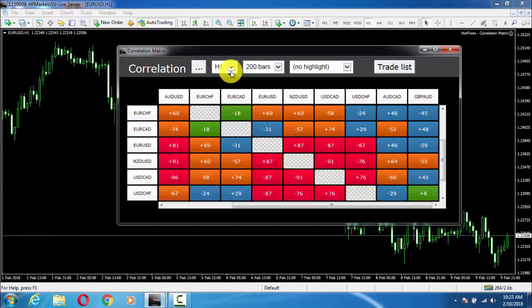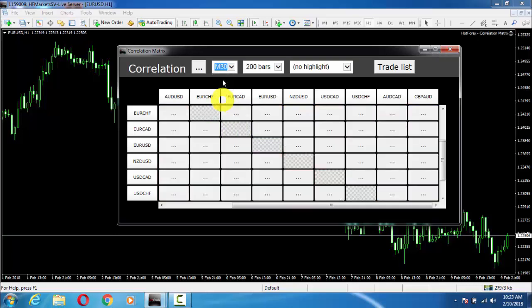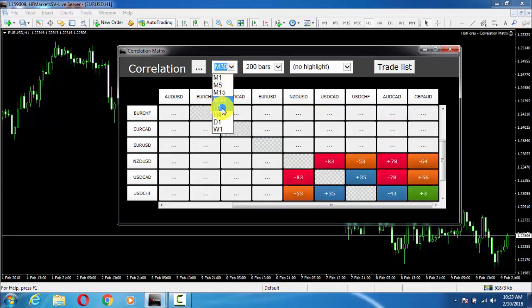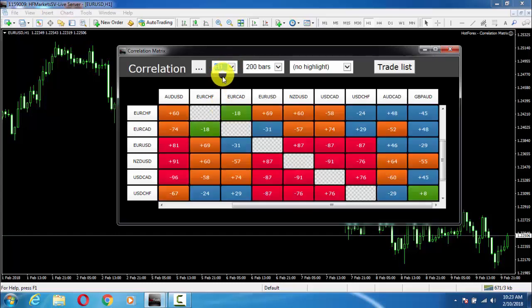Now, time frame selection. Here are the different time frames which you can choose. For example, if you are an intraday trader, then I will highly recommend you to use H1 and M30, because as far as my experience is concerned, H1 is best for intraday trading.